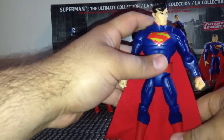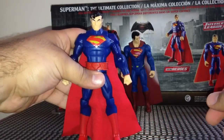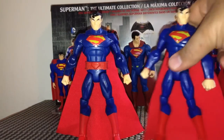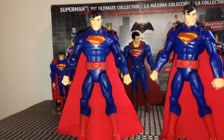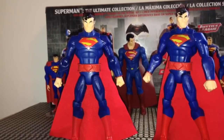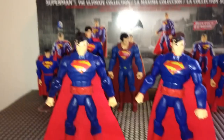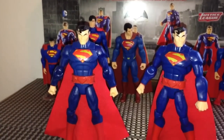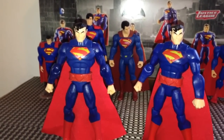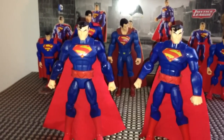Earlier I had mentioned that he's a little darker compared to his original counterpart. So let's see. I've got the original Total Hero Superman. And I guess in light, he's not so bad. They really do also look like the exact same figure. So really, it depends. If you don't have a Total Hero Superman and you would like one, getting him in the 5-pack is probably worth it. Otherwise, probably not.